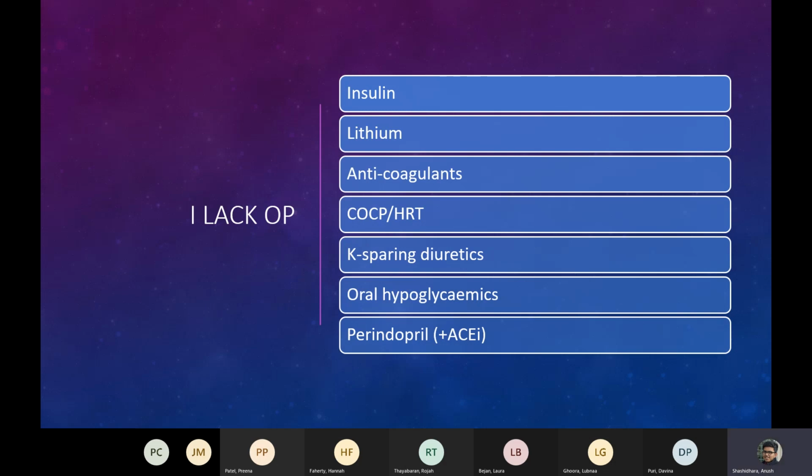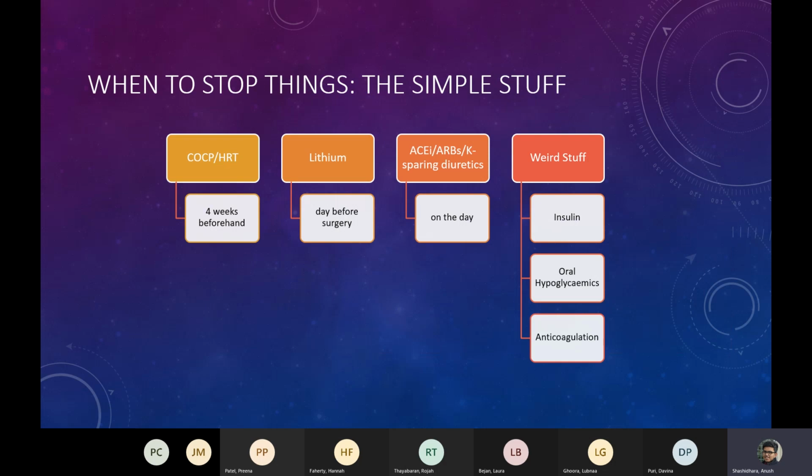Yeah, so metformin is involved in this acronym. So you do tend to change how you give metformin before surgery, but technically it's not a hypoglycemic. It simply increases insulin sensitivity in the body. So it's not a classic hypoglycemic, but yeah, it is involved in this list definitely. Sulfonylureas are like your classic oral hypoglycemic. But yeah, good. And then P is perindopril or ACE inhibitors. That one's annoying because who the hell remembers perindopril? It's not like the most commonly prescribed ACE inhibitors. Right. So I think we'll do the simple stuff first.